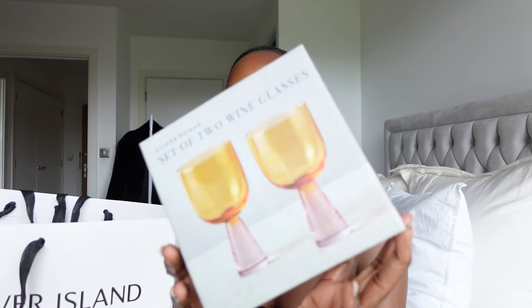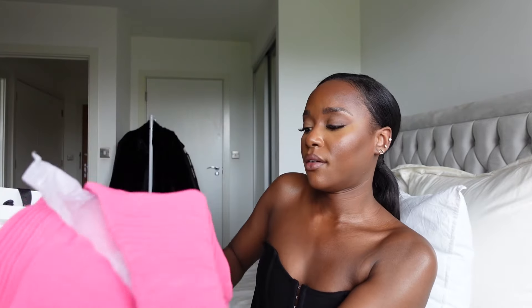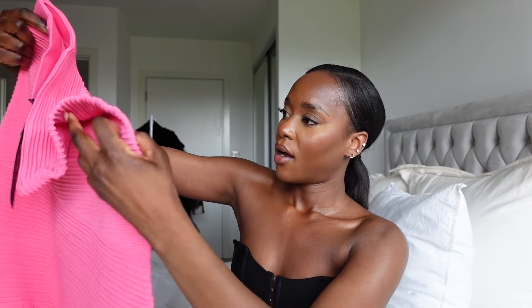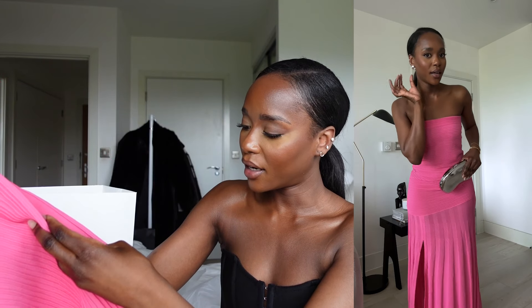Oh I love this — these are two wine glasses in a set! Oh my god, I love this fuchsia pink skirt. It has a frill at the bottom — I feel like I need to style it for you guys to see how it actually looks. Actually, it's not a skirt — it's a bardot dress! I love this. I got it in a size 8.